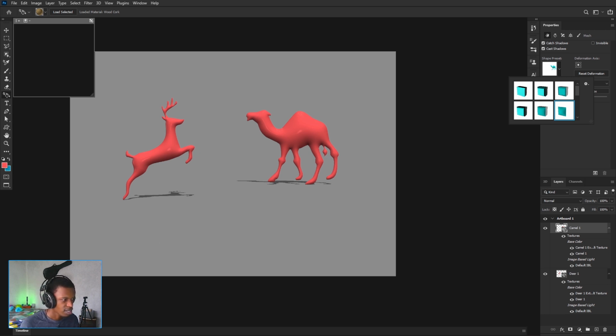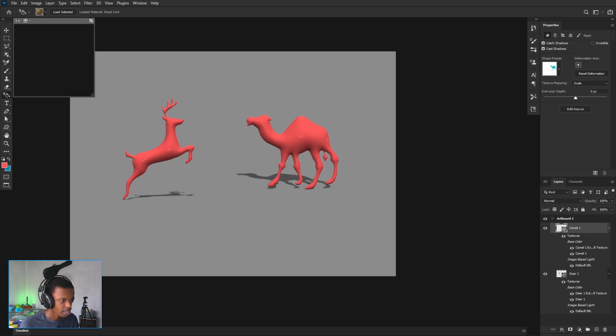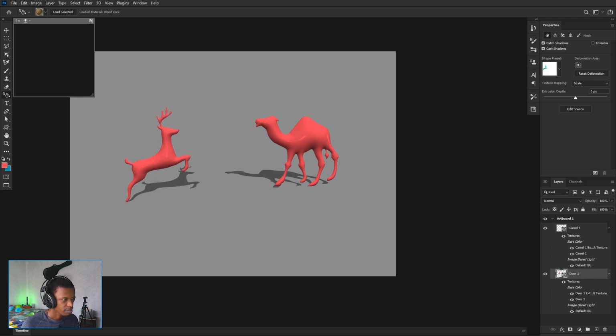You can even see that shadow on the ground like that. Yes, just like that.